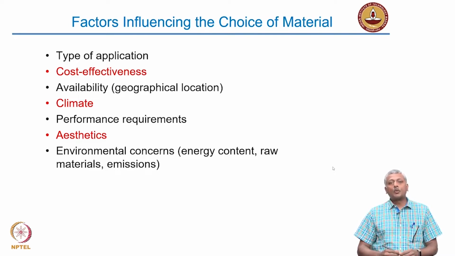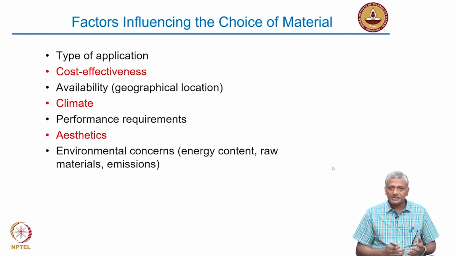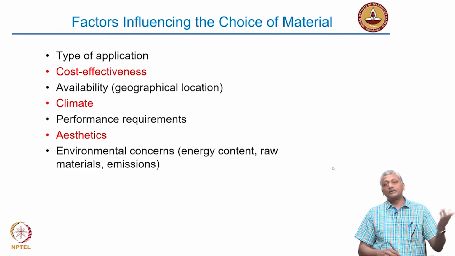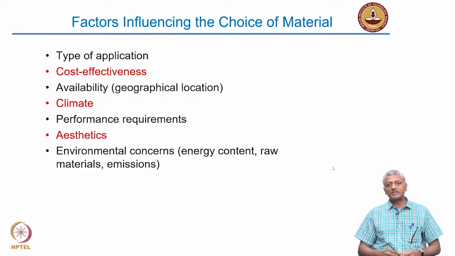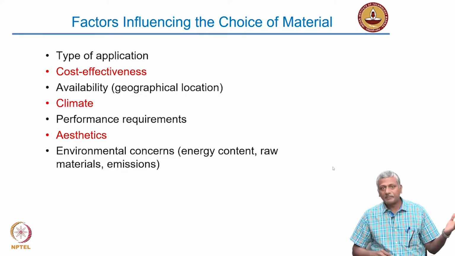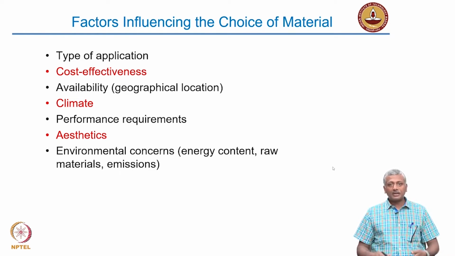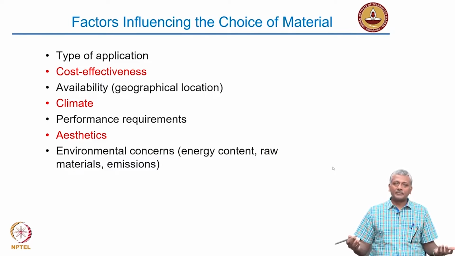Now, in some cases, you want the structure to last for thousands of years. In such cases, you choose materials that will not degrade within that period of time. So, when stone and lime were considered to be the structural choice in the past, it was because no steel was being used in the structure. Stone and lime are natural materials and they take a long time to degrade. Today, we use concrete. Concrete also can take a very long time to degrade.